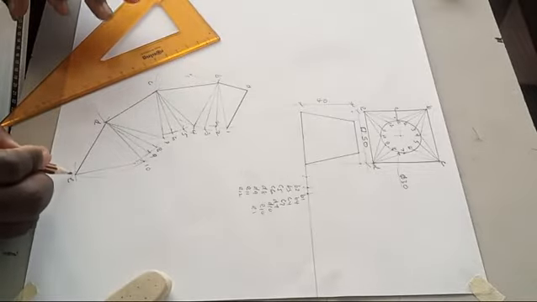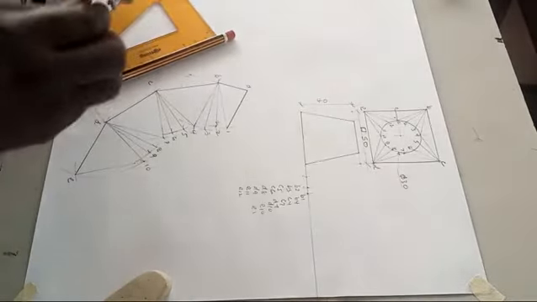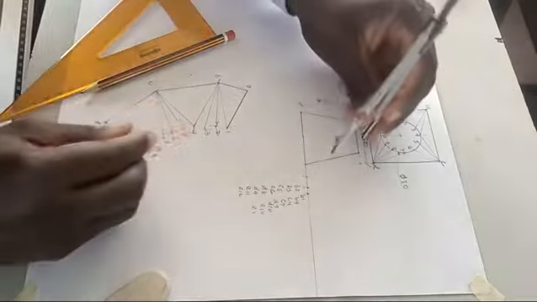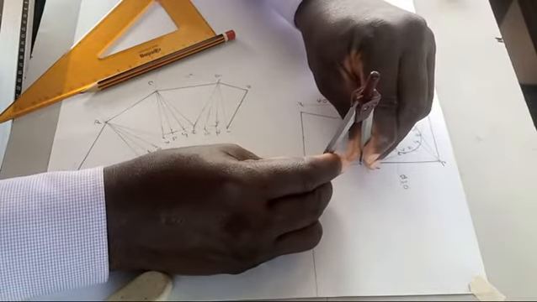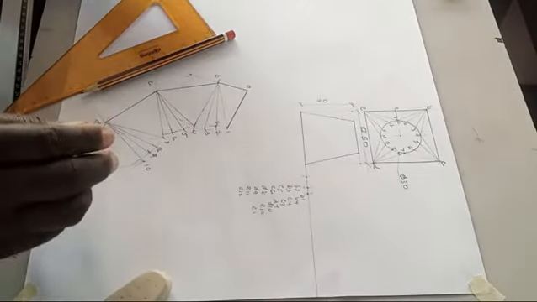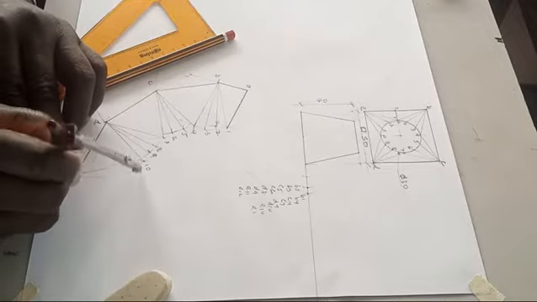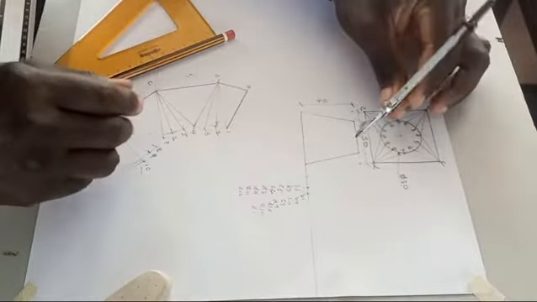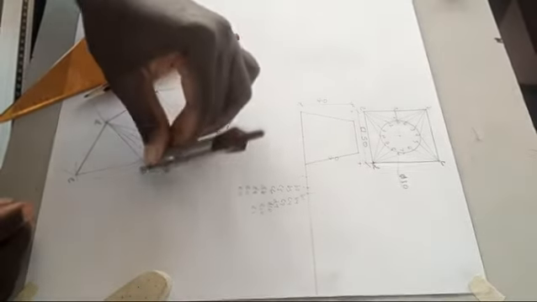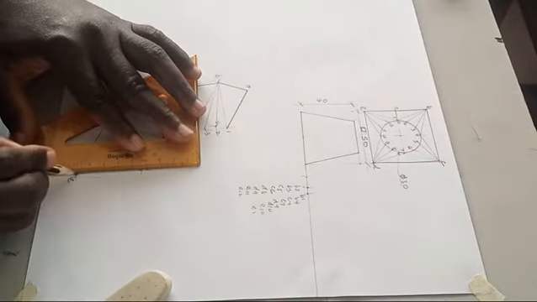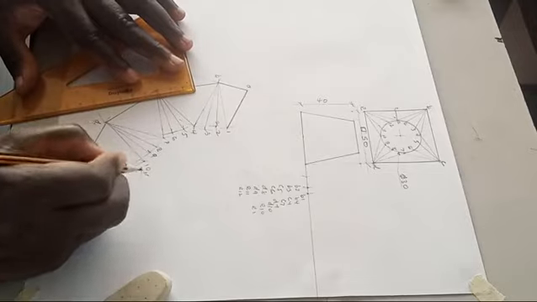Now we get our E to 11. E to 11 is this line, and where is our E to 11 here? It's on this point. So the true length is here. You put it here like this and extend it to this point like this. That is E to 11. So you mark the arc, you look for 11. So you go to 10 to 11 and you intersect it. 10 to 11, like that, to this point. So take it back to E like that. So this is our 11.